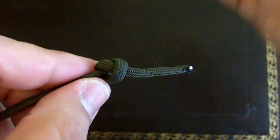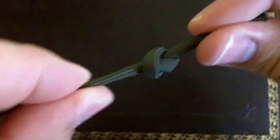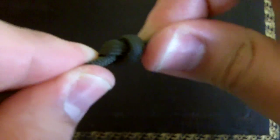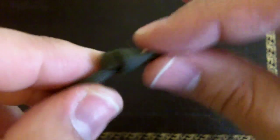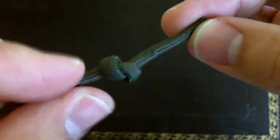It creates an entire family of knots that I'm going to be talking about in further videos. But so far, this is one of the simplest knots there is. So frequently used as a stop knot, and you can do quite cool things with it. At least if you know how to do this, combining it in different ways, you do some nice knots. Right. So far, mostly used as a stop knot.